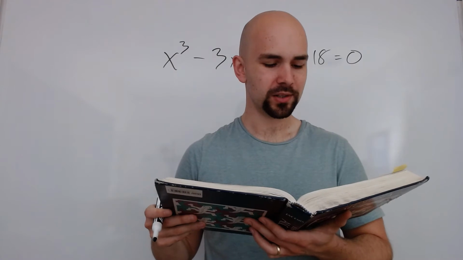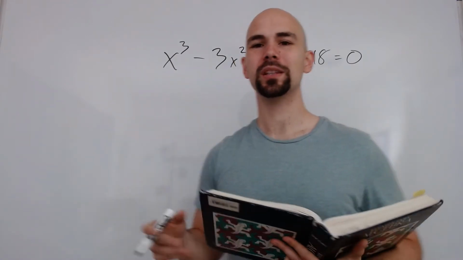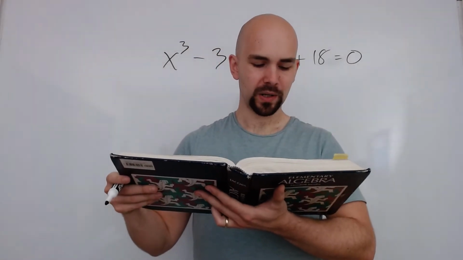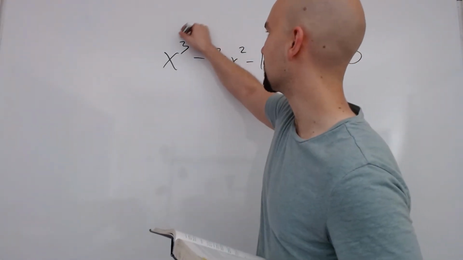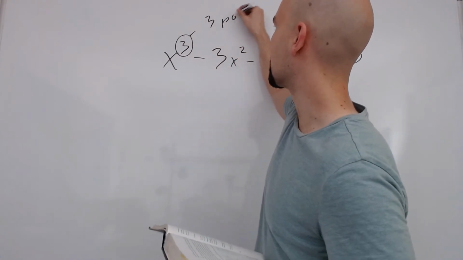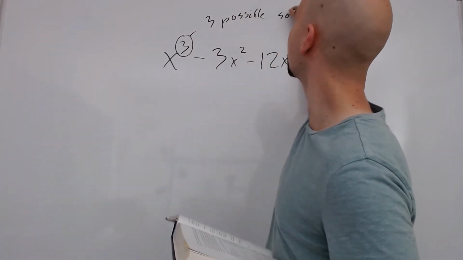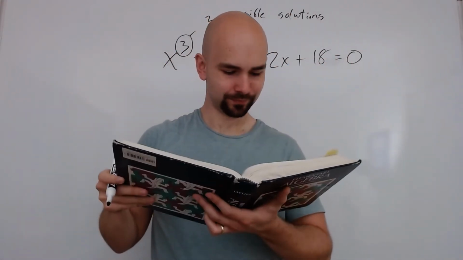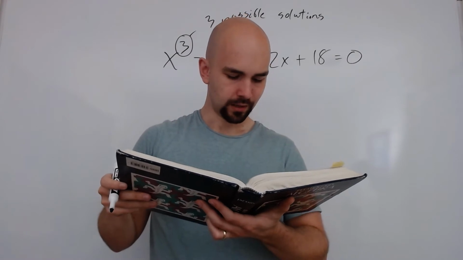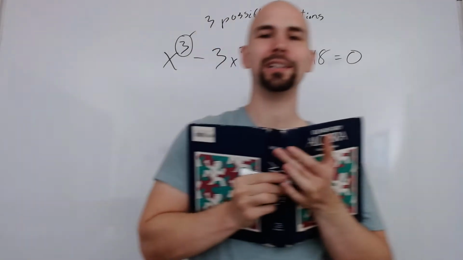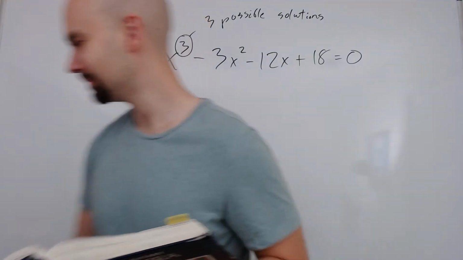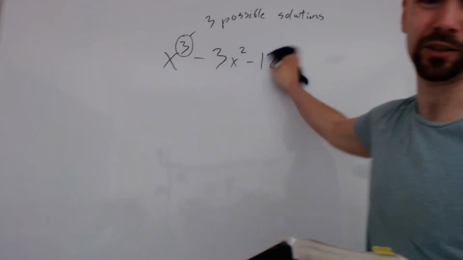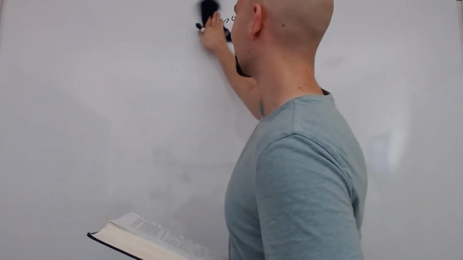Anyway, they say how many solutions to the equation can you have? You could tell by graphing that it was going to have 3 possible solutions, but also just by looking at the degree. If the highest degree is 3, then that means you have 3 possible solutions, even if you didn't see the graph. All right, now we're going to actually really solve the next equation. That one was just observing, all right, what's the degree, how many possible solutions are there, and how does that look on a graph? This one we're going to really do some math.